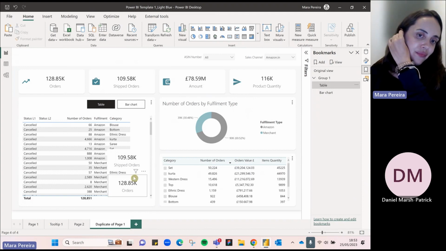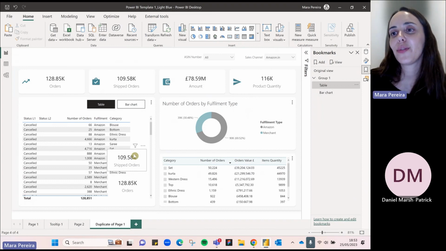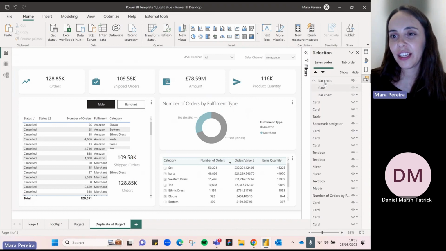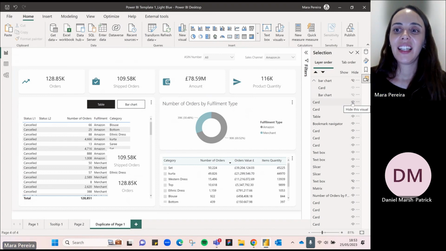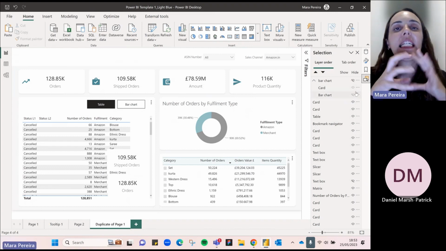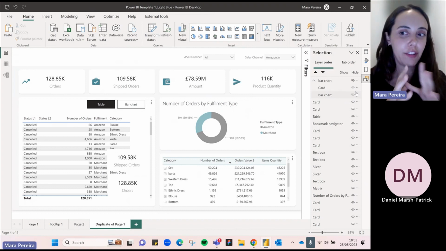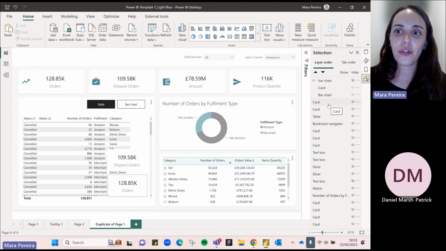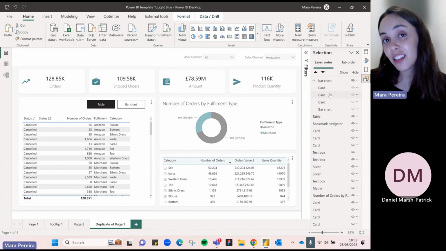So now again, imagine that I wanted to update the bookmark. How would I do this? Would I go here and go one by one and hide it like this? No. Because I have this group here and I created the bookmark referencing the group itself and not individual visuals, I can just drag stuff inside the group like this. One card, two cards, and they are simply gone.